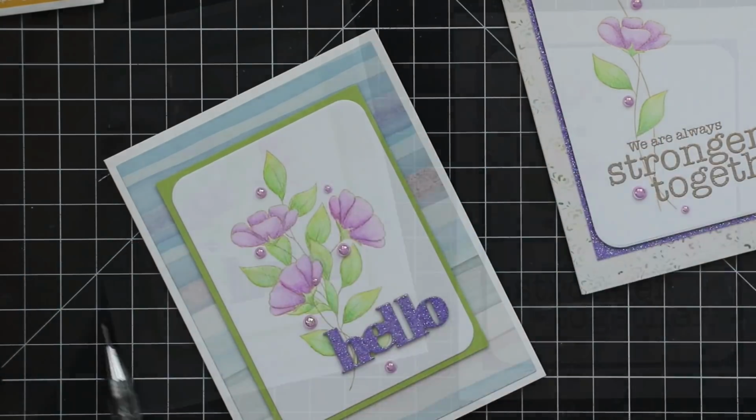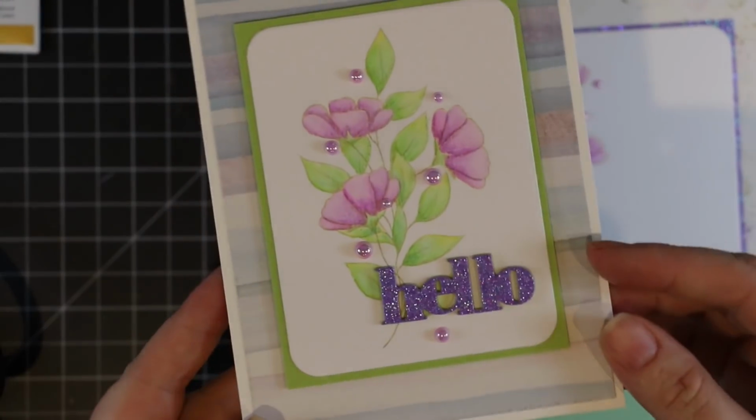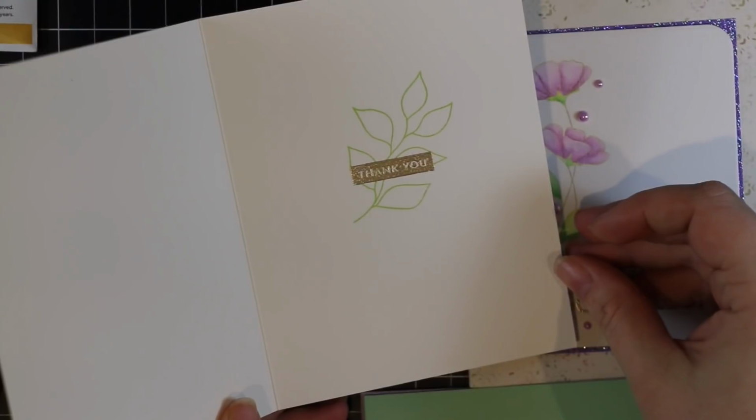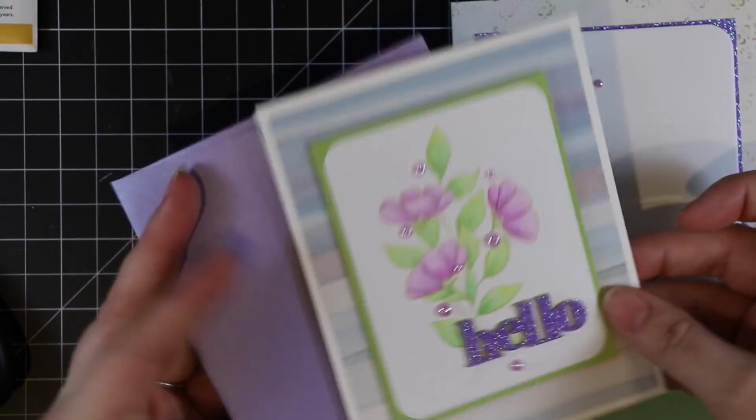Once these are adhered into place, I'm going to pair these with the envelopes that came in the kit. So I have the shimmery purple envelope and the mint envelope, and everything just worked. It was just nice. Once I got these all paired up, both of these cards are done.